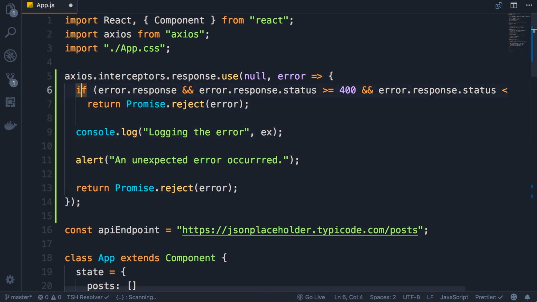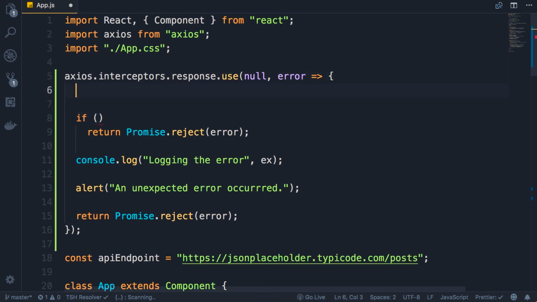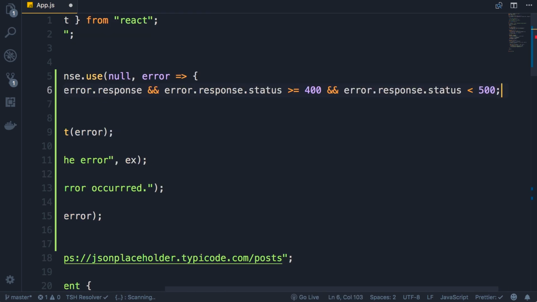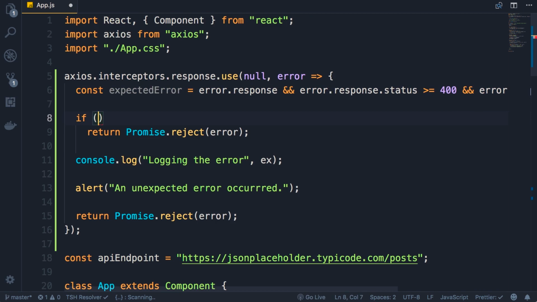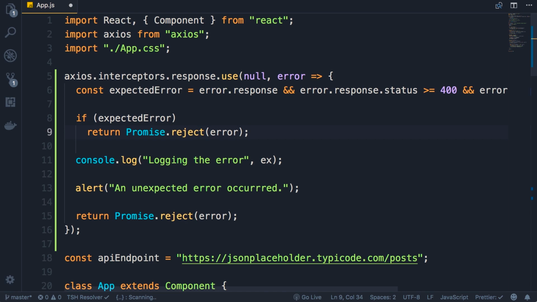Okay? So we can extract this expression into a constant. Let me cut this from here. Define a constant, expectedError. Then we can change this to, if we have an expected error, we'll return a rejected promise, otherwise blah, blah, blah.